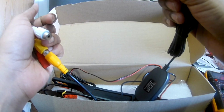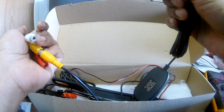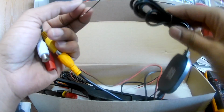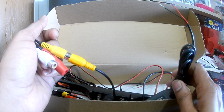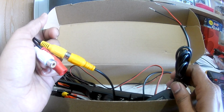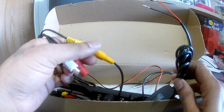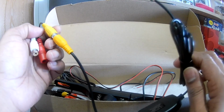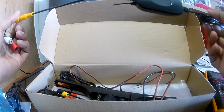What they ask in the manual is to connect this power and the ground to your reverse lights. So you need to connect to the reverse lights. So I need to find a way. Since I already did my remote connections, I may have some idea where this reverse wire is going, but I need to check where I can find my reverse wire in the front side. So I need to find that.